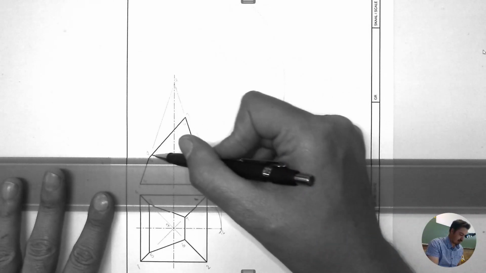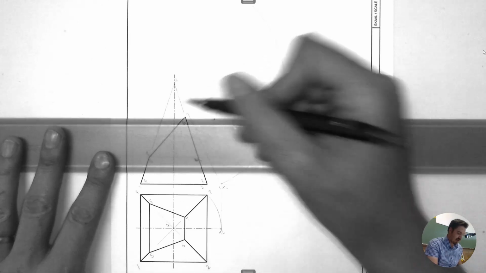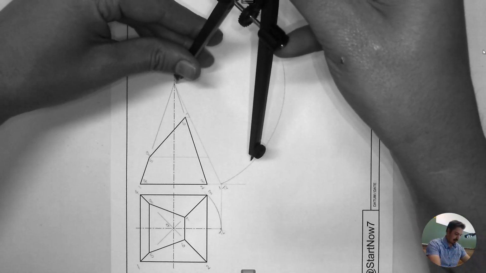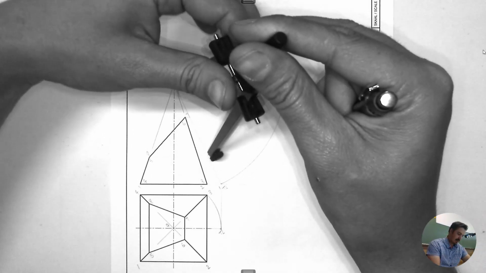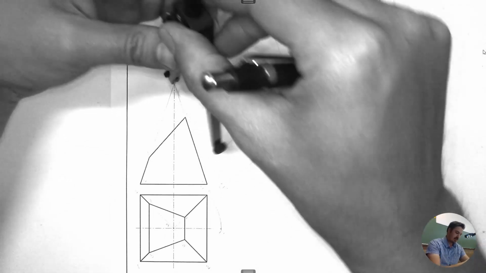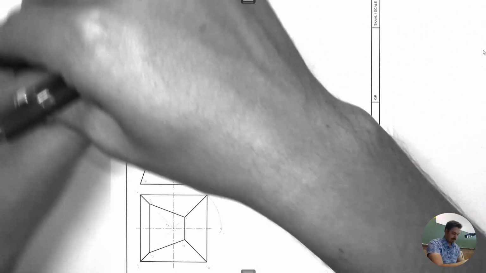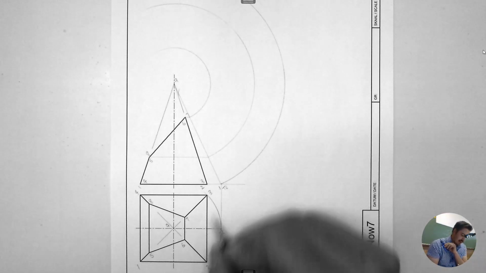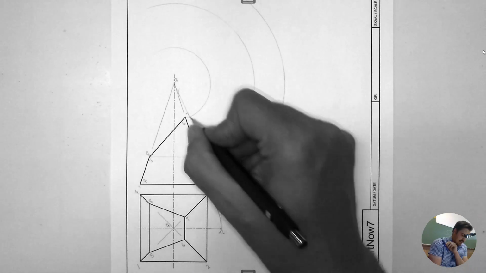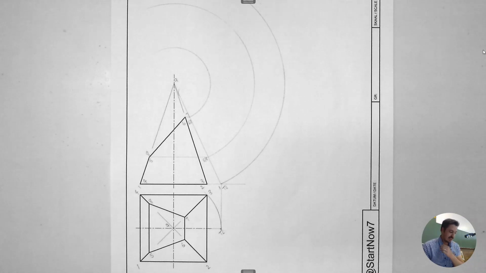Then if you take point 5 and 8 onto the true length, point 6 and 7 onto the true length, just using horizontal line. As soon as it connects there, then you have to take those points over as well. Alright, so same curvature, there we go. So just for clarity's sake, I'm going to label this point 5 and 8. This one is 6 and 7. Just going to make my life easier in a minute.